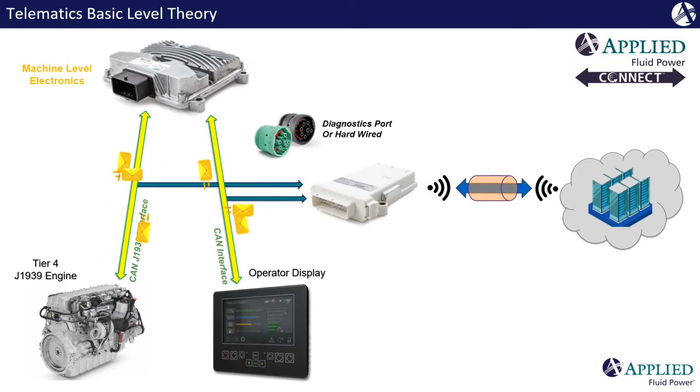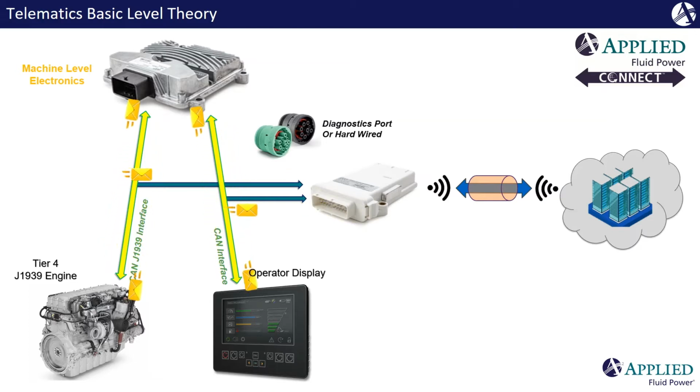In a system like this, there's going to be a lot of information going back and forth. There's going to be control messages going from the controller to the engine, maybe telling it what target engine RPM we want to be at. There's going to be a whole bunch of information from the engine going back to the controller, maybe some regen status, some torque values, some coolant temperatures. There's a whole wealth of information depending on the engine and the engine manufacturer.